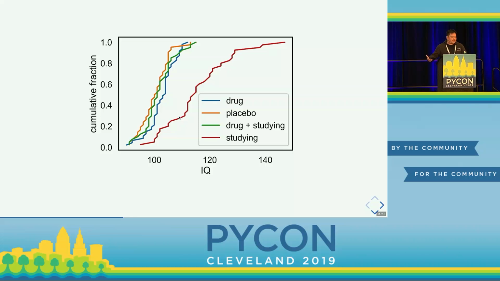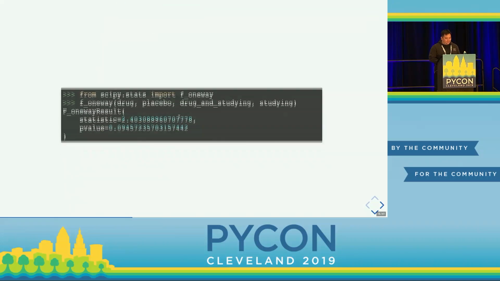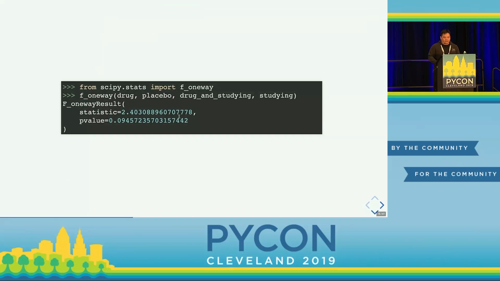So we go back to our textbooks, go back to our notes. Stats 201 didn't teach that, so we go to Stats 211. Stats 211 says there's this thing called an ANOVA, and you might be able to do a post-hoc t-test. So we whip out SciPy, and then we do the ANOVA, and oh no! That p-value is 0.09. This thing is not statistically significant.